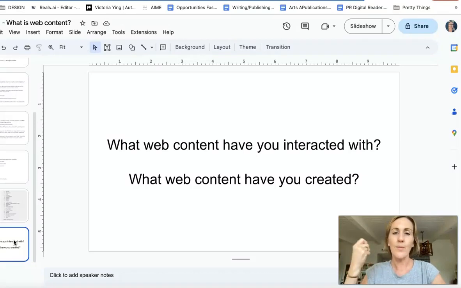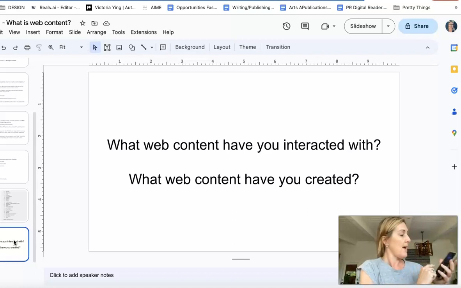So think a little bit about web content as you move through your notebook entries, as you move through your day. Think about the web content that you're noticing maybe on your phone. Think about who made that. How did they make that? What came up with that? Why am I the audience for this content? What makes me the audience? What are my characteristics, that I am on Instagram, that I am being targeted for this particular message, or this particular advertisement? What are the characteristics that make me a target audience? What is the message that's trying to be sent? So think about that. And then we will continue on.